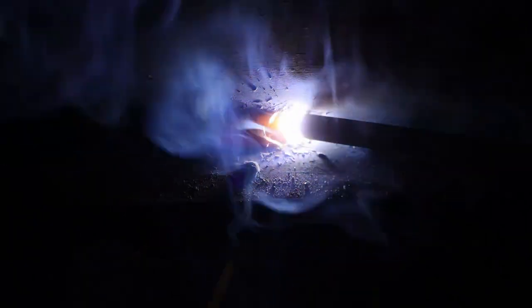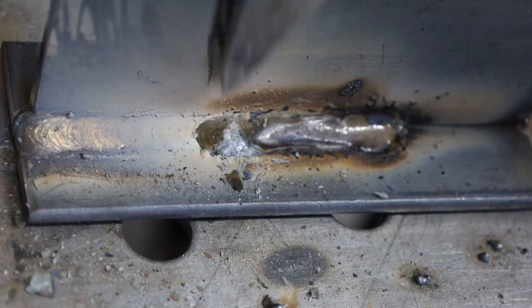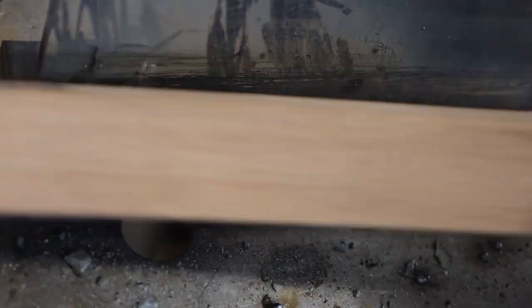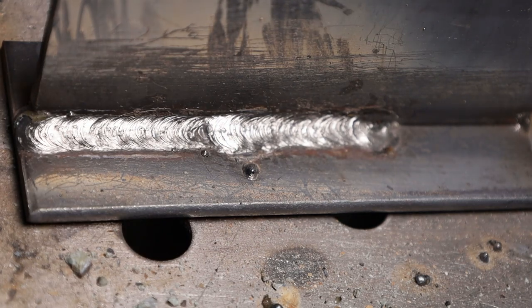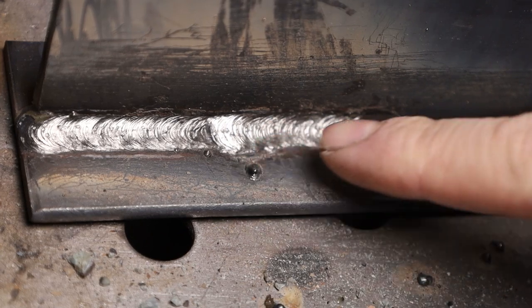So I'll strike an arc there up ahead like I was talking about, and then move back in right over that crater, and then let it fill for just a short period of time. Then I'm off and running again at the same speed, trying to get the same consistent result as I move along. When it goes well, you can be pretty confident in the strength there, because that is a region that if somewhere were to fail, that would be a likely place — it's a discontinuity, it's not continuous. But if you do it right, you won't have a defect or a problem there.